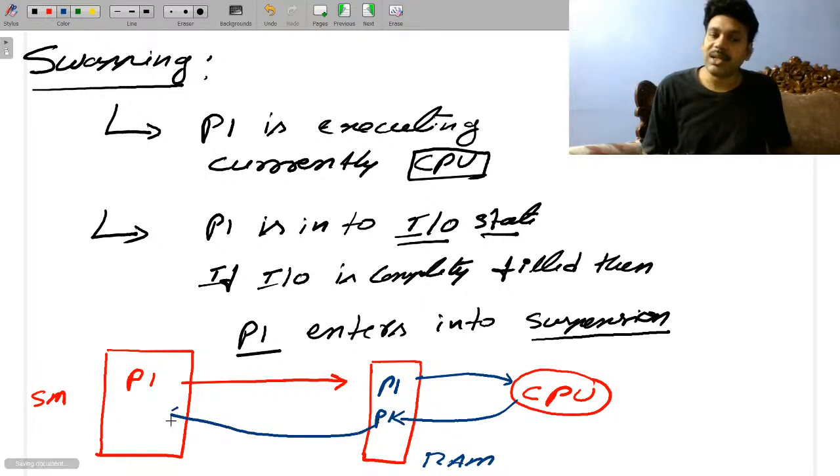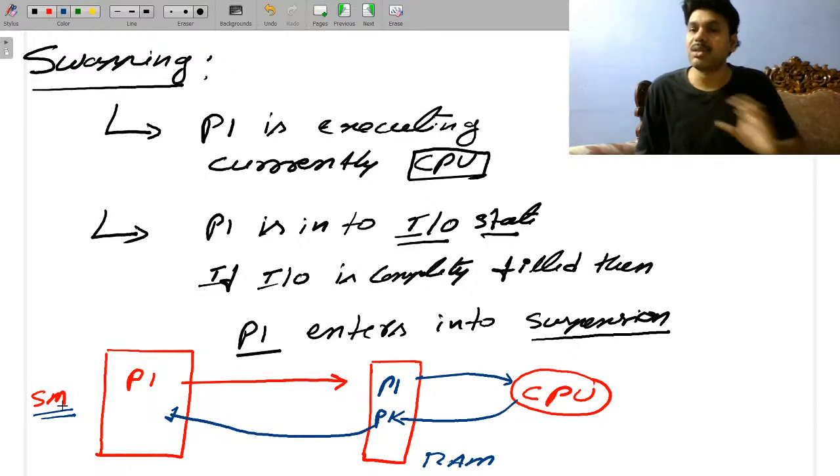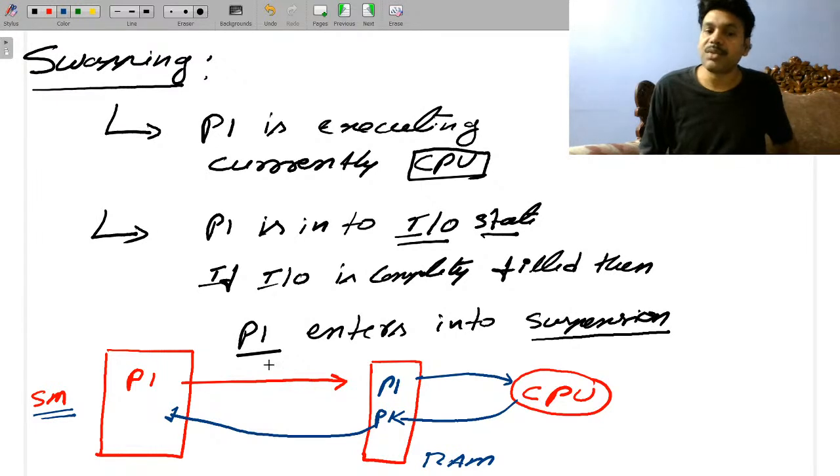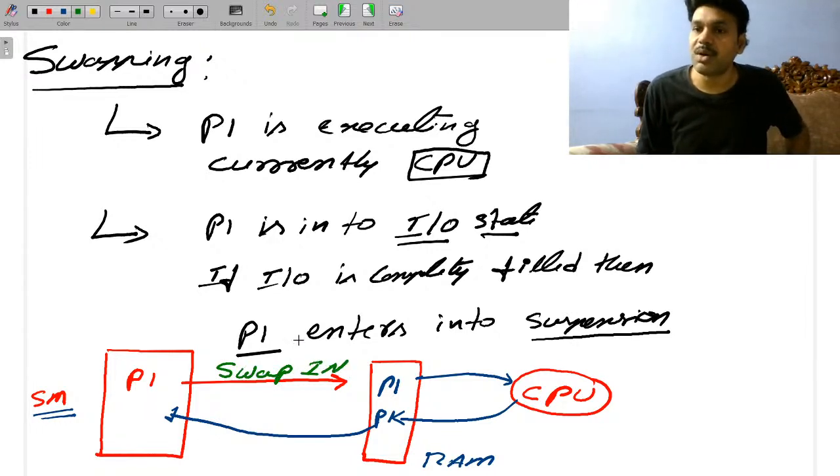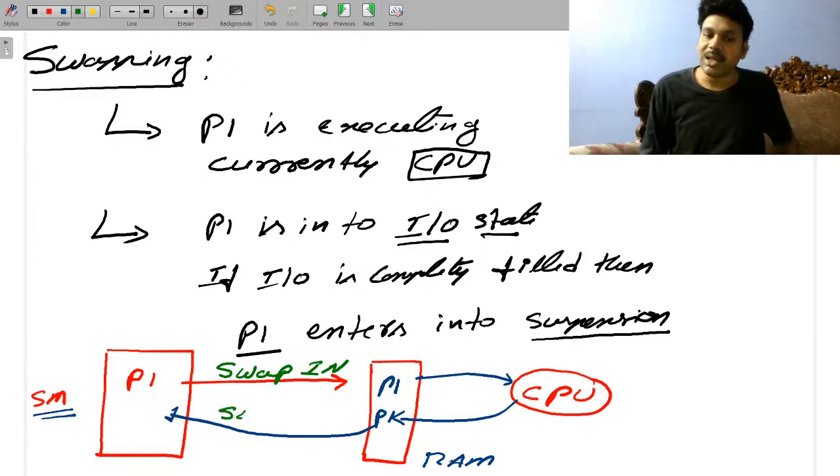again, when it is having a suspension, then what is going to happen? Immediately it will be sent back to your secondary memory, because we are not going to waste main memory resources on that, as it is already suspended. Therefore, what are we doing? We are doing two important things. What is that? Bringing the process from secondary memory to main memory is the concept called swap in, and bringing the process from main memory to secondary memory is called as what? Swap out.